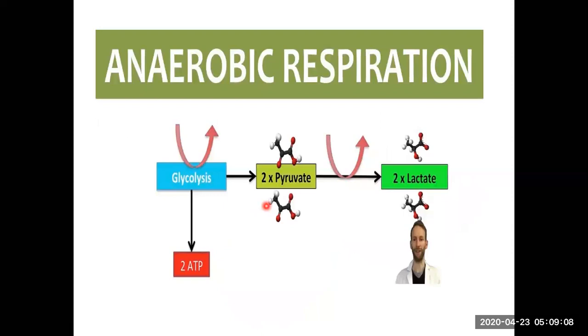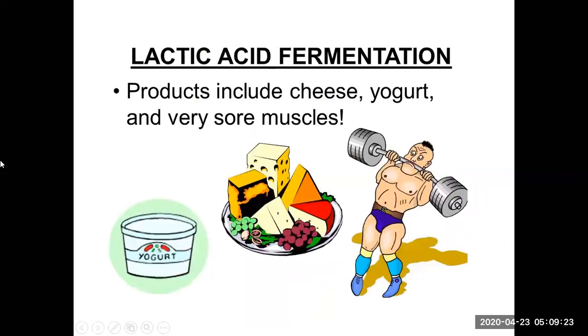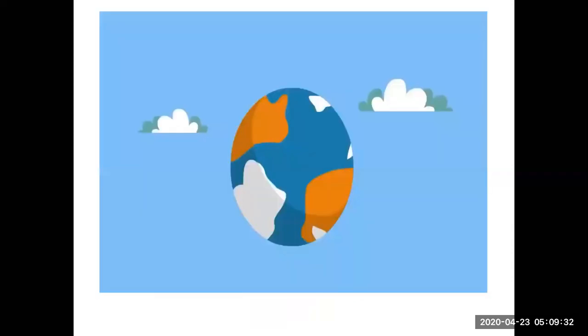In lactic acid fermentation, glucose is breaking down, giving us pyruvate molecules with the release of 2 ATP molecules, while the pyruvate is converted into lactate. This type of fermentation takes place in yogurt with the help of bacteria present in milk, and lactic acid fermentation also happens in our muscles.